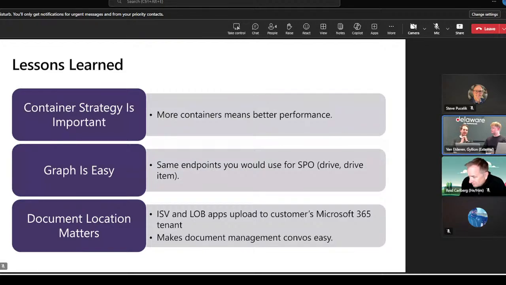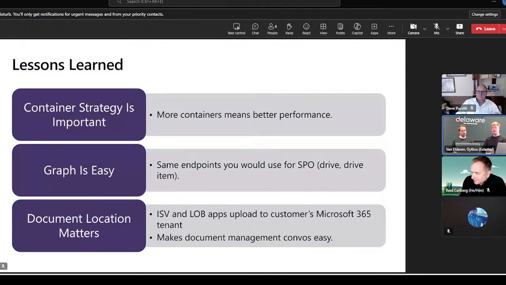Now, we quickly came to notice that is going to cost a lot of performance. Therefore, we came up with a new container strategy, which was indeed, as Reed explained, various containers for multiple data packages. And that worked out perfectly fine. The only thing is, of course, please, it's not a one size fits all solution, because it will also cost a bit more maintenance. So please, when you build an app with SharePoint Embedded, think about your container strategy and make sure that you design so that your app will be using the most out of it.